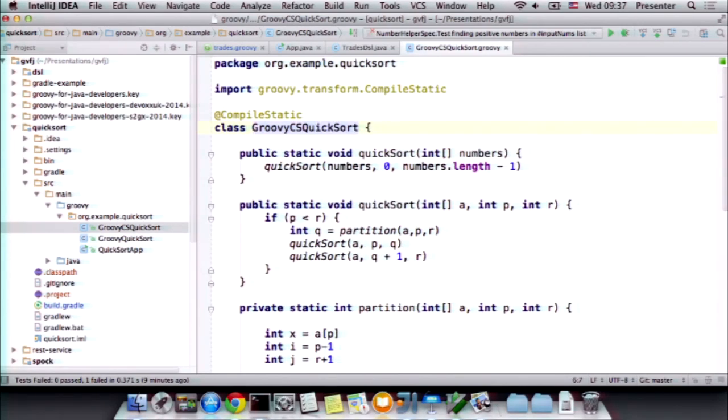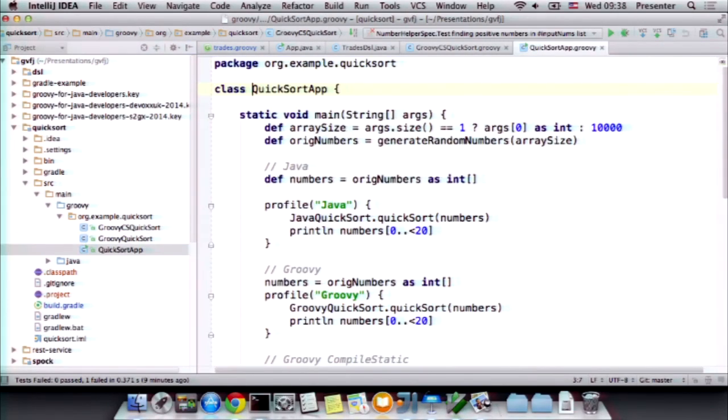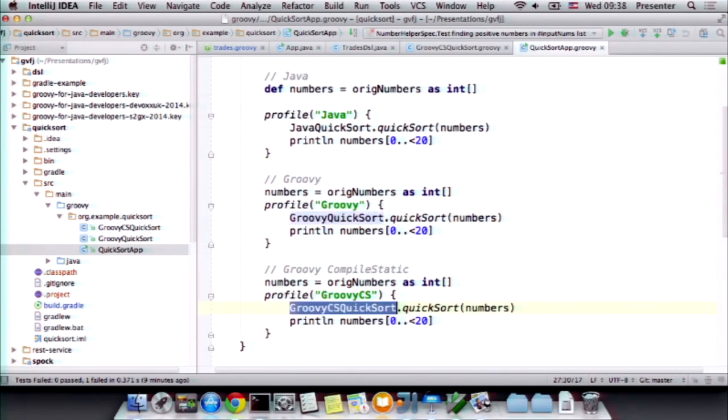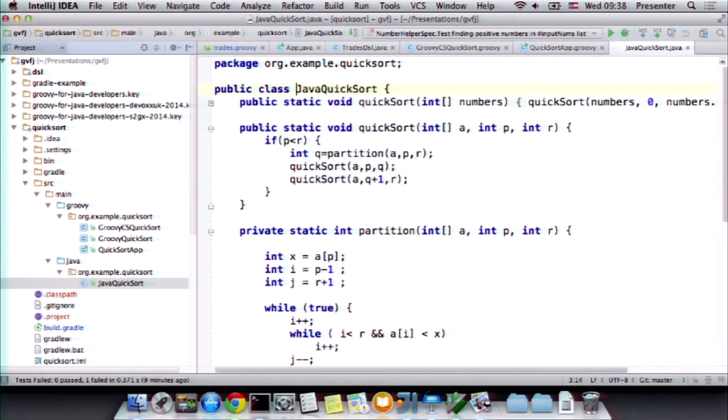So we've got an application that runs a Java Quicksort, a normal Groovy Quicksort, and a Quicksort using @CompileStatic. There's our Java Quicksort. It is a Java file, compiled by the Java compiler.